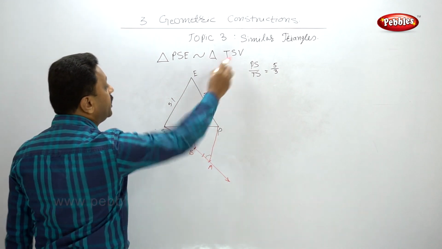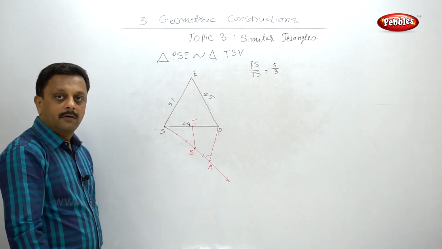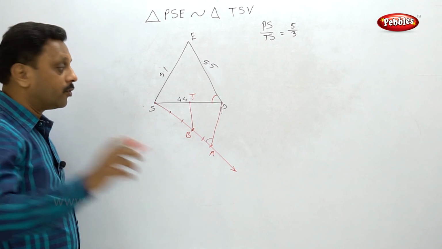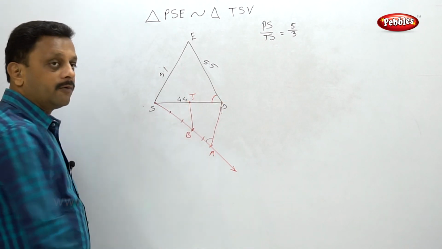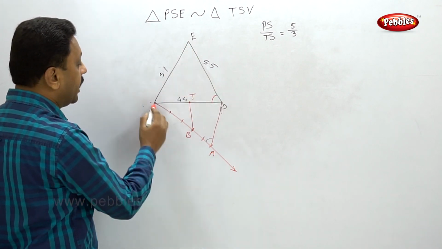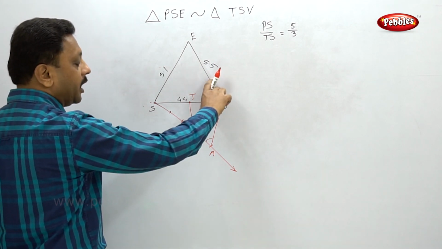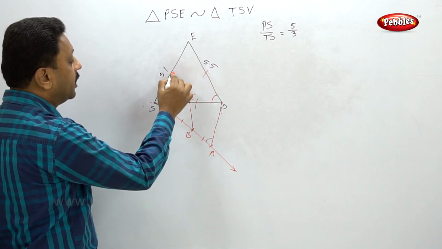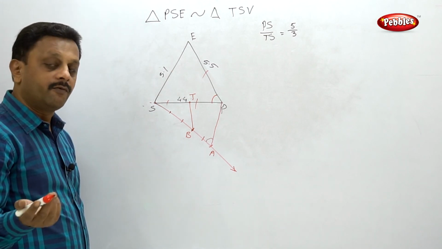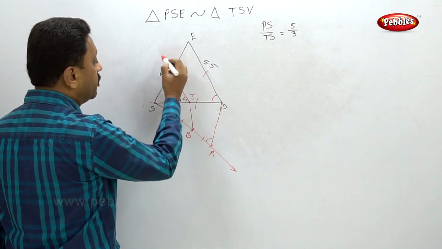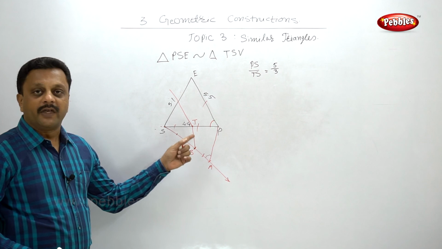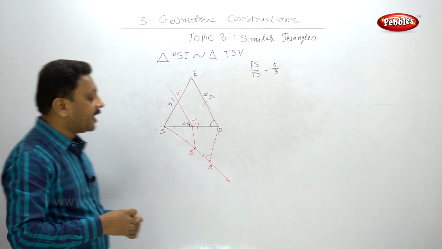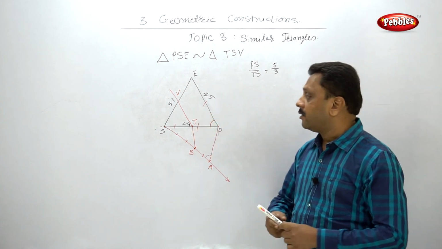Now I have to mark the point V. V is on this side, AC. Same method I am going to use. I will draw an angle congruent to angle P at T. See, the base is same, SP and ST. How will I do it? Congruent to this angle, I will put my compass here, mark one arc here, similarly mark an arc here, and whatever the point of intersection is, we will get a particular point. You join that, there will be a line parallel to SP. Whenever I extend this line, I will get my point V, and that VT is parallel to EP. So without any calculation, I have constructed the smaller triangle.